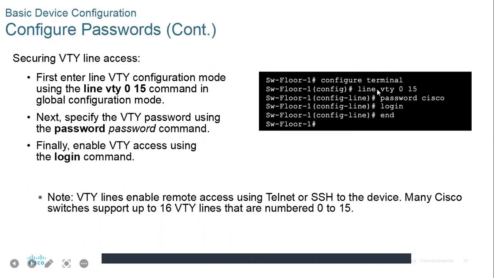And for VTY lines, there are different kinds of access to control your Cisco switches or Cisco devices. So it's normally 16 lines. But if you start counting from zero, you have 0, 1, 2, up to 15, making 16. So you could dedicate different lines for different persons within your organization. You could say 0 to 5 is for my IT staff, 6 to 7 is for maybe the boss, from so and so, whatever. Or you could configure all the lines and tie them into one place. Many Cisco switches support up to 16 VTY lines, but you number them from 0 to 15.